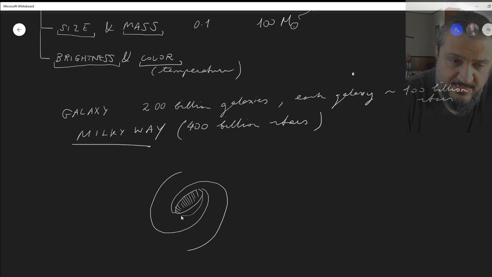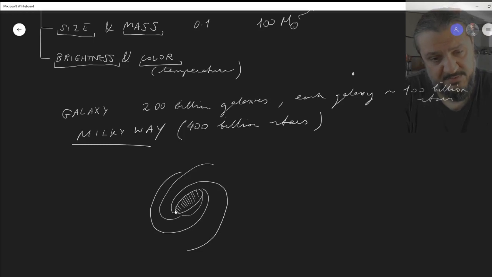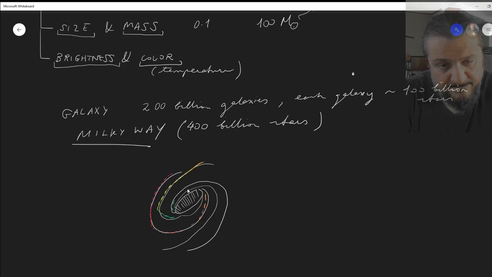So they may look like this. I'm not a good artist, but pretty much you may end up with at least four spiral arms. And the stars themselves are right where those arms are. So that's roughly the shape of our galaxy, the Milky Way. And where is the Sun, if that's the galaxy? Let's say the Sun is somewhere around here, in one of those arms. These arms have names, but it doesn't matter what they're called right now.